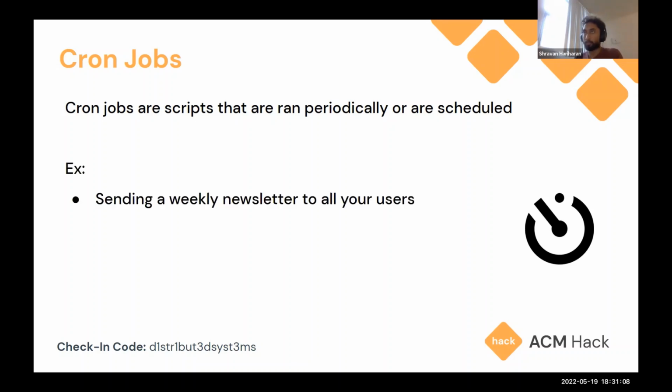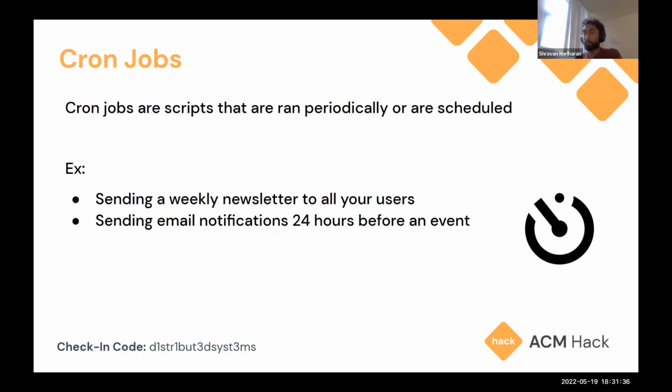This is super useful for cases like if we need to send a weekly newsletter to all our users. Let's say I have a newsletter saying, hey, these are our new product offerings, and we have a new feature on this product. Then we could schedule a cron job to send an email to all our users on a weekly basis, so we don't have to actually draft up an email each time.